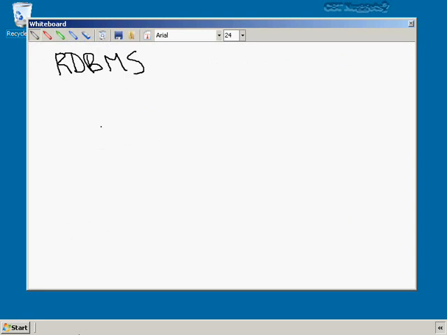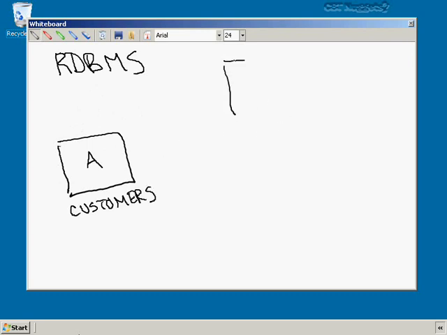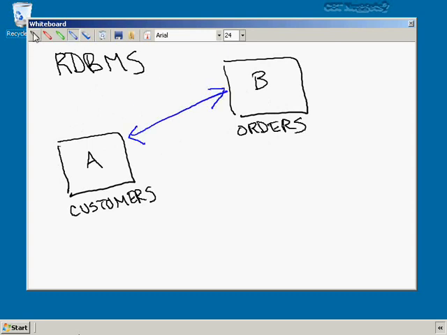Now, SQL Server is referred to as a relational database management system, or RDBMS. And there's a reason for that. Within a given database, again, you've got multiple tables. Let's say we've got table A, which contains customers. That might be their names, their addresses, their phone numbers, and so forth. And we've also got table B, which contains orders. Now, orders are placed by customers, so these two tables are related to one another. For example, one of the columns within the orders table might be the customer ID.